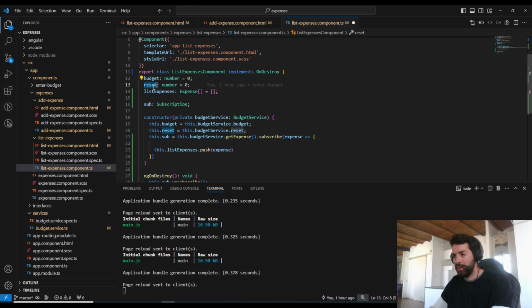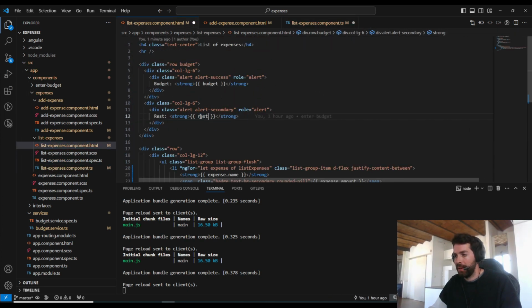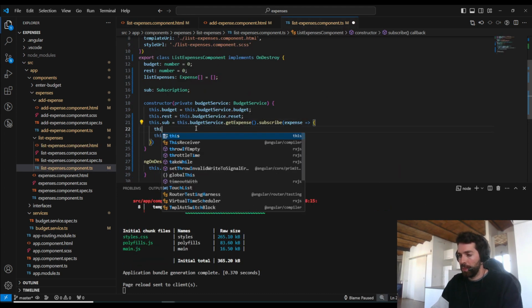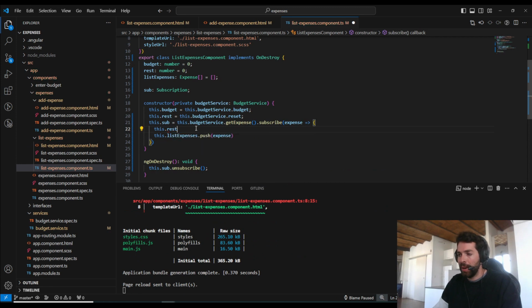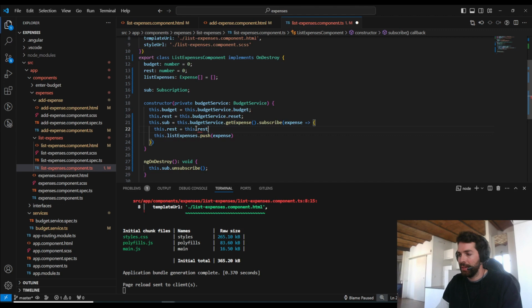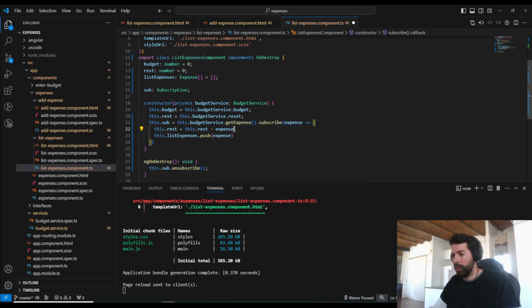Let me change something, this one, rest, and here rest. Okay, I will put that the local variable rest is going to be equal to this.rest minus this object, the amount of this object that the user put.